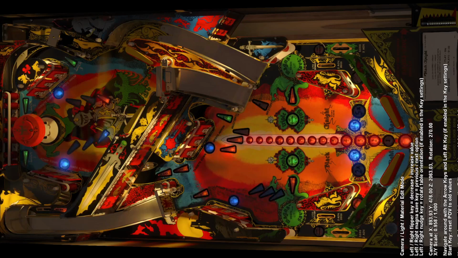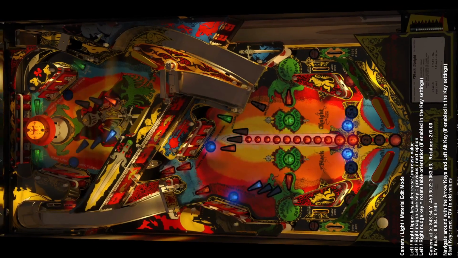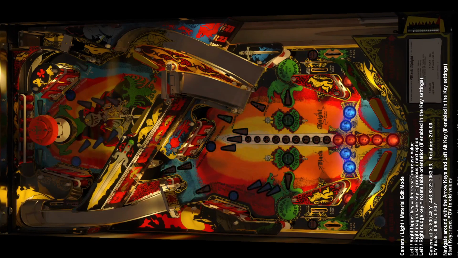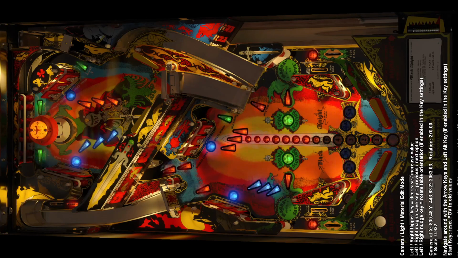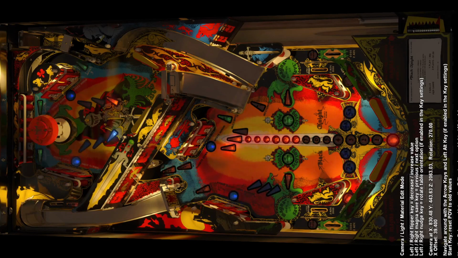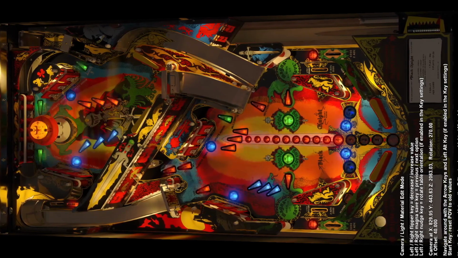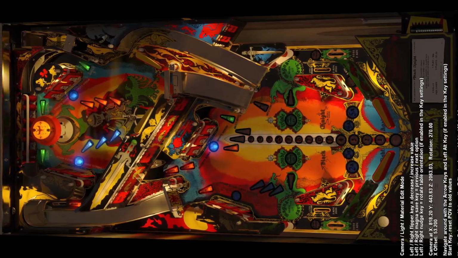Then you have your XY scale. Now your XY scale adjusts total size of the table, as you can see. You want to adjust that as best as possible without going into the individual X and Y scale, because you don't want to change the proportions. So what you can do is you keep scrolling to the right and you get to your X offset and your Y offset. X offset brings it up and down, and Y left to right.